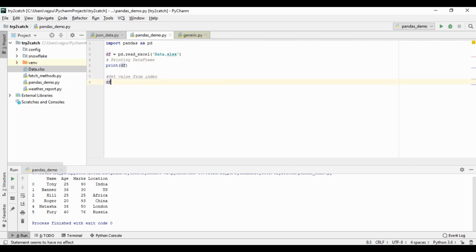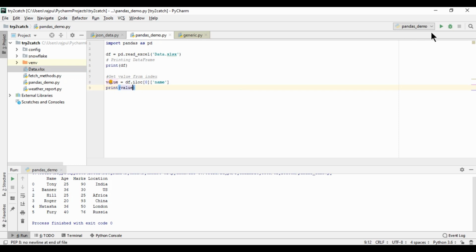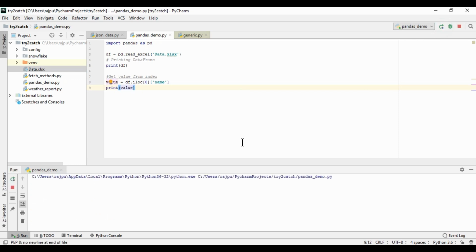So now df dot iloc, which is the integer location. Then we need the 0 value of the column name. So let's print the value and see what we will get by running it.